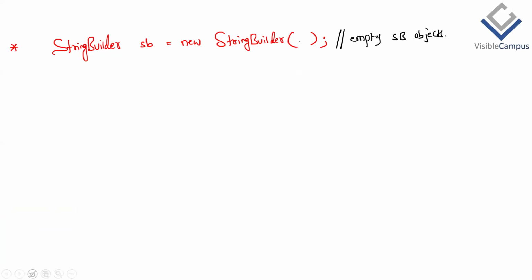Since it is a StringBuilder object, like a String, it also stores internally in array format.